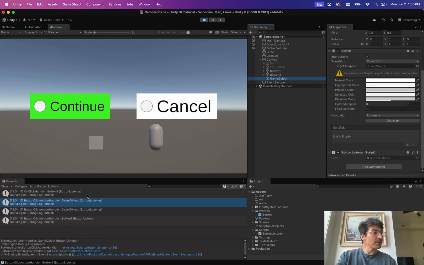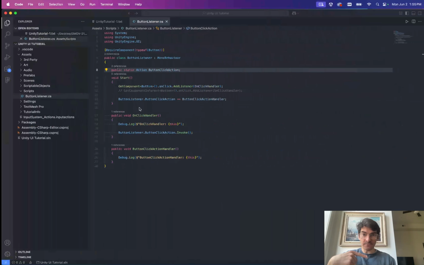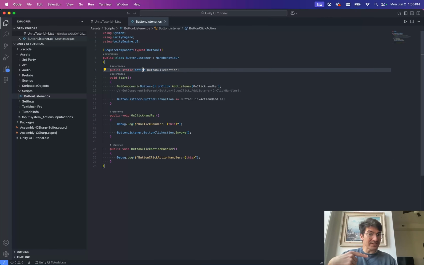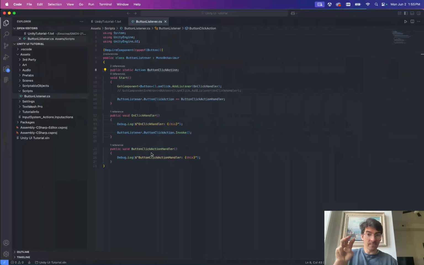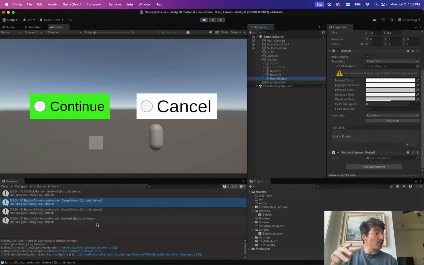Each one of these components has created a connection between the public static action and this particular method, right? Each component runs its own start function. Each component wires up this connection. And so when the action is invoked, all 3 components end up triggering this log statement from their particular scopes.